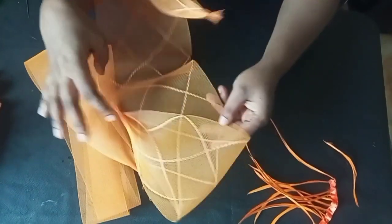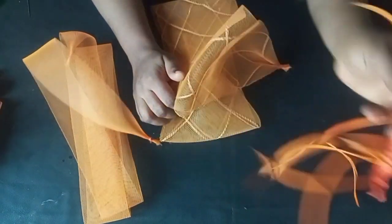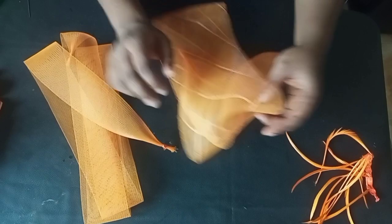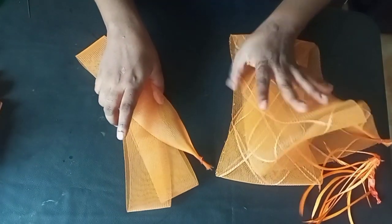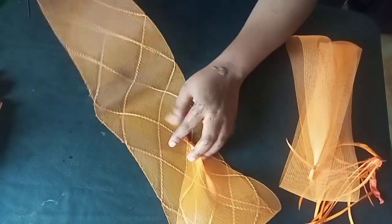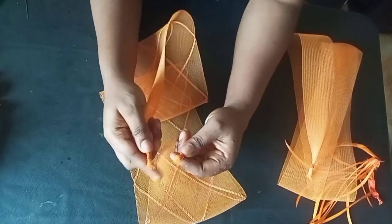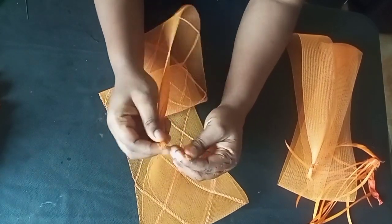But just watch how I'm going to start forming this crinoline. Now, I already have the ends of my crinoline tied, which, of course, I'm going to apply some glue at the end of the day. So, you know why we tie our crinoline? So that it does not frill. So, just watch how I'm going to start making this beautiful fascinator.